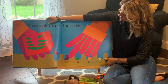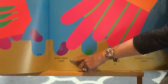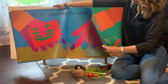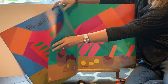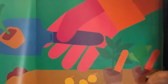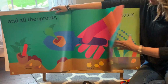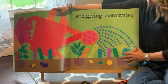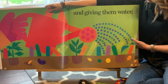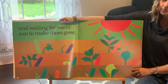We are planting the seeds, and there's the seed packets. And she said we're using green bean seeds, pea seeds, corn, zucchini, squash, and carrots. We're planting all the sprouts, broccoli, and set onions, and potatoes, and tomatoes, peppers, and cabbage. And we're giving them water with the watering can. And waiting for warm sun to make them grow.